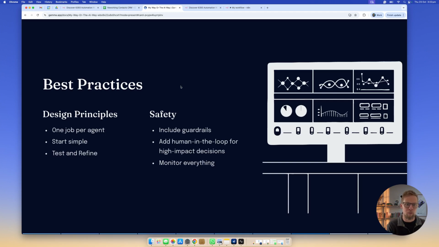This is not just build, set and forget. I think this is the kind of thing where you need to keep refining it, a bit like a staff member. You'll train them up, you'll give them the tools, but you need to be providing ongoing feedback to continually improve the output. And the same applies with agents. And then obviously safety is a big concern when you're building these. So definitely you want to be including the guardrails that I mentioned. And almost certainly to start with, you want to be having a human in the loop at some point rather than just setting them off to do their own thing. And it's important to have monitoring in place.